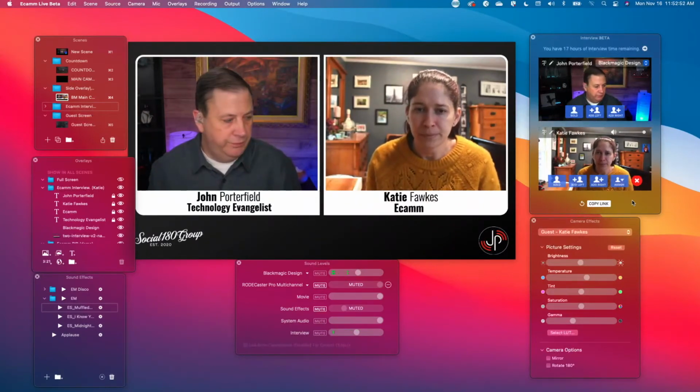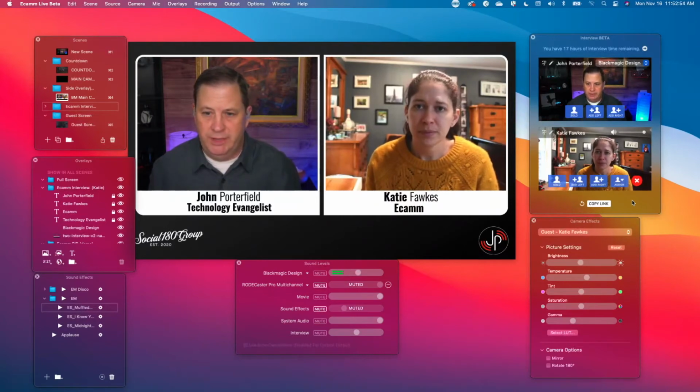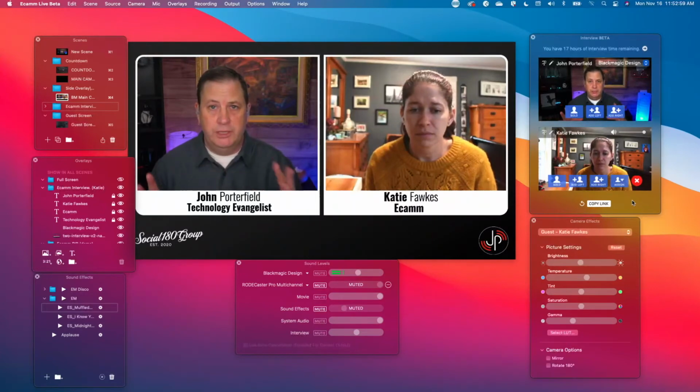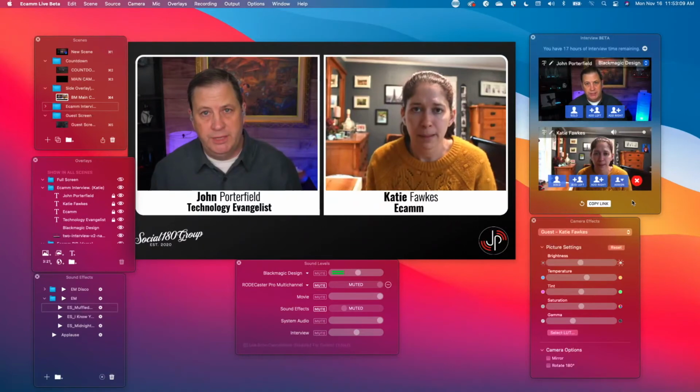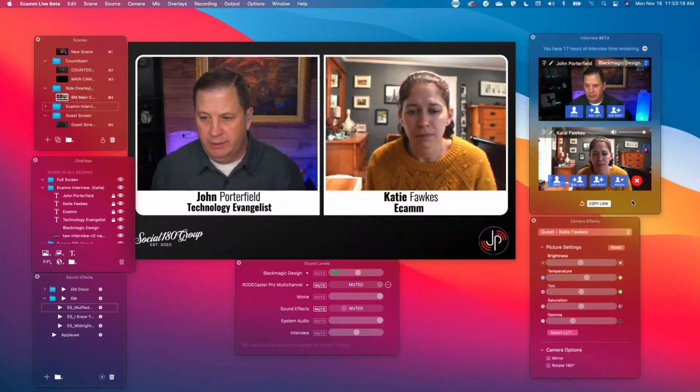Yeah, I think this is an awesome feature that you guys have put together. This has been fantastic, just the ability to do this natively through the Ecamm software and application, and to provide that outside of Skype. Absolutely, Skype's still out there, and there are other ways to do that. NDI is one of the functionalities for that transport. I'm enjoying getting to understand this and learn even more.